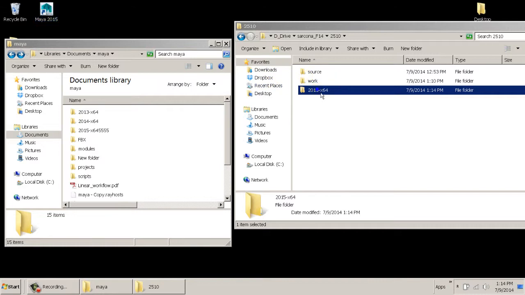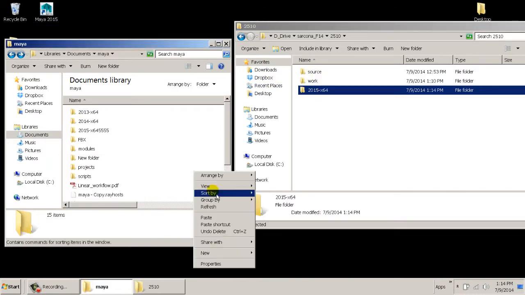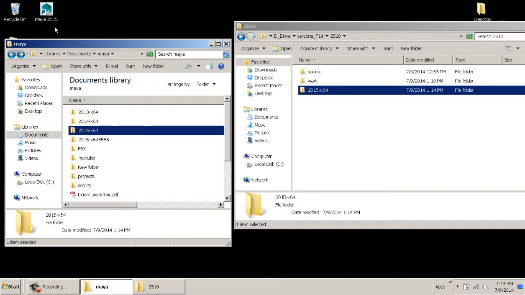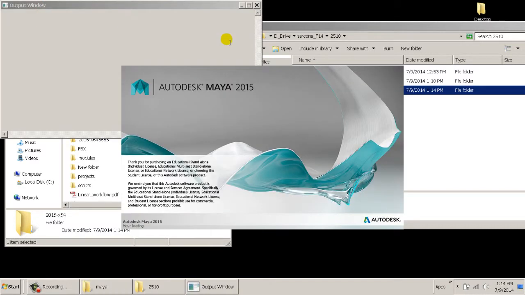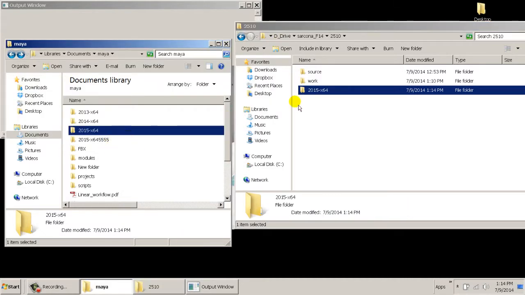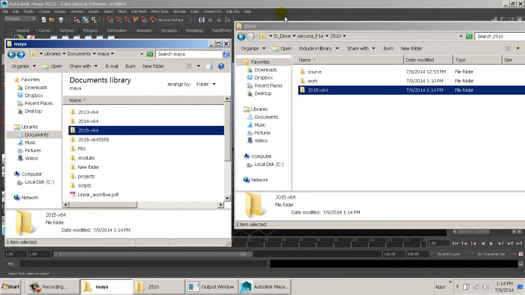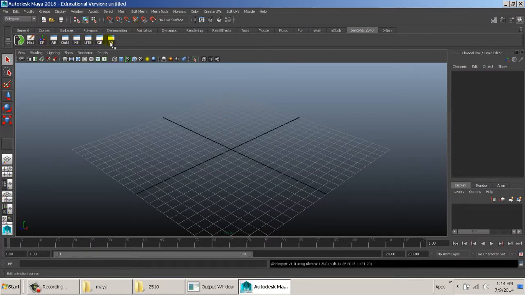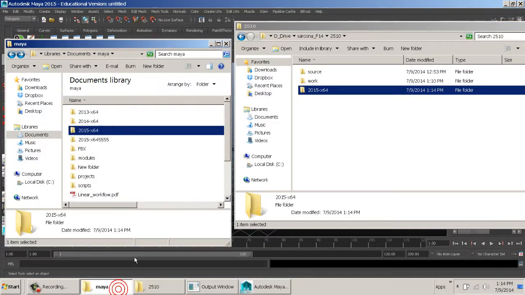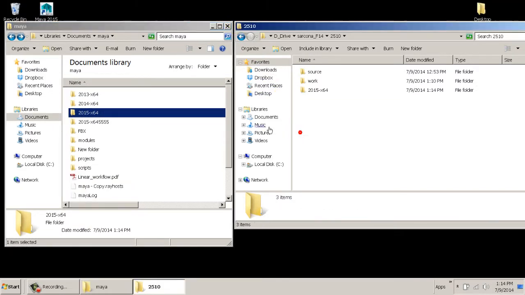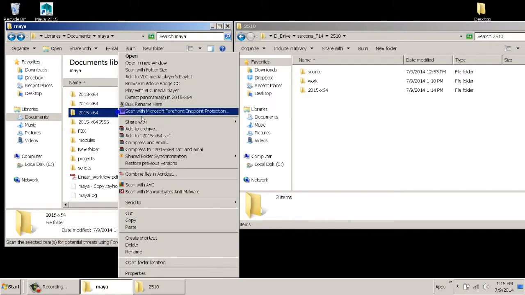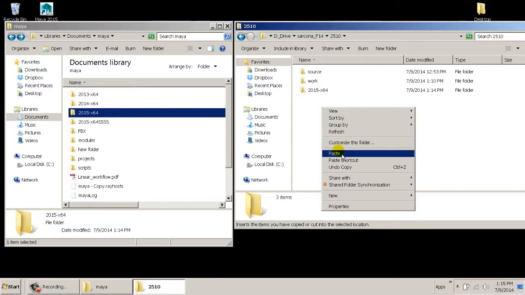Or what I can do is take this one and copy it, paste it in here, there it is, and then boot up 2015 again. And then my preferences will be reloaded from the ones we have set up. There they are. Okay, if I didn't copy them back in, those would be gone. Okay, now it might be confusing at first, but do it every day. If it takes you doing it 15 times in one day just to understand it, then do it 15 times, do it 20 times just to make sure. Okay, but every day you leave, you should take these 2015 preferences, and I would copy them, and I would paste them into your folder.